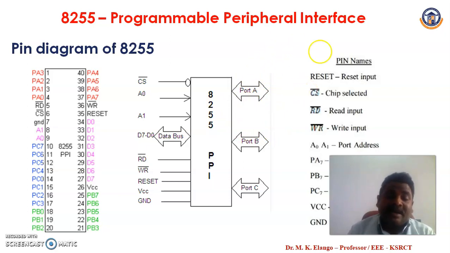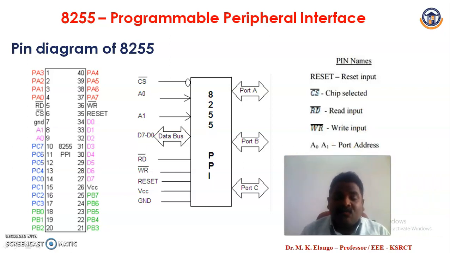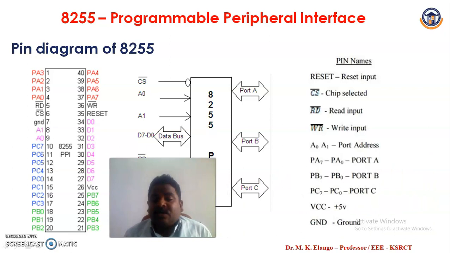In addition, for the actual data transferred from peripheral devices to the microprocessor, it requires an additional 8 pins. So totally 32 pins are going to be used for these cases, right? So 40 minus 32, the remaining 8 pins are used for the controls, right? For chip selection, read bar, write bar, and A0, A1 is used for port address, right?